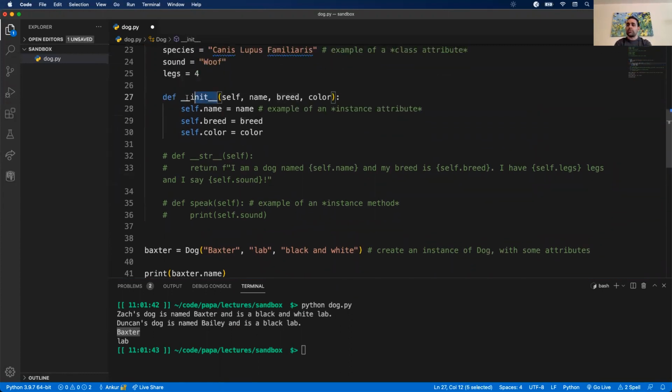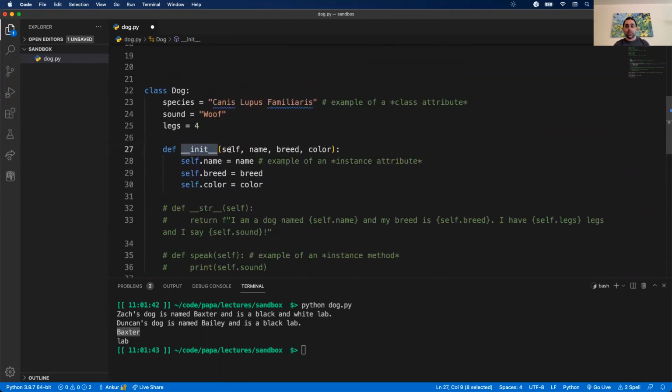So this is a special method for classes. Again, this is just the way Python expects your classes to be structured. It's looking for a class keyword, and Python specifically is going to look for an init method. This init method has 2 underscores before it and 2 underscores after it. You must have this exact form and name for your class to work as Python expects it to. All right, so that's underscore underscore init underscore underscore. This is what's known as a dunder method. Anything with underscores like this in Python is known as a dunder method. I don't know where the name came from necessarily, but these are just special methods that all classes have access to.